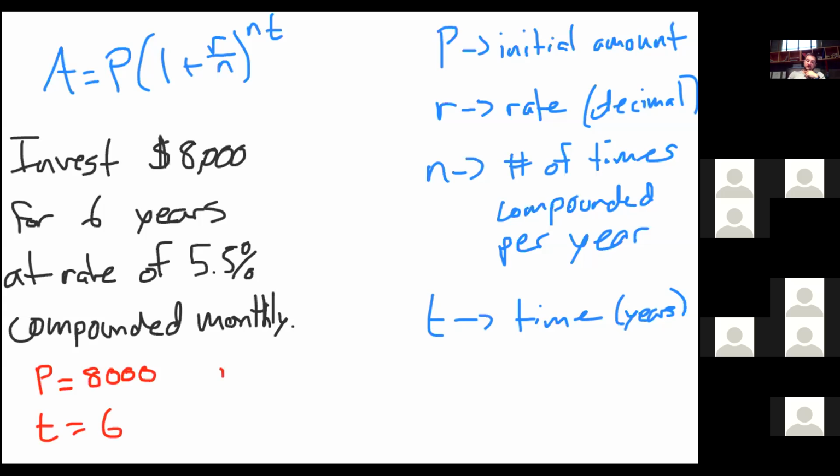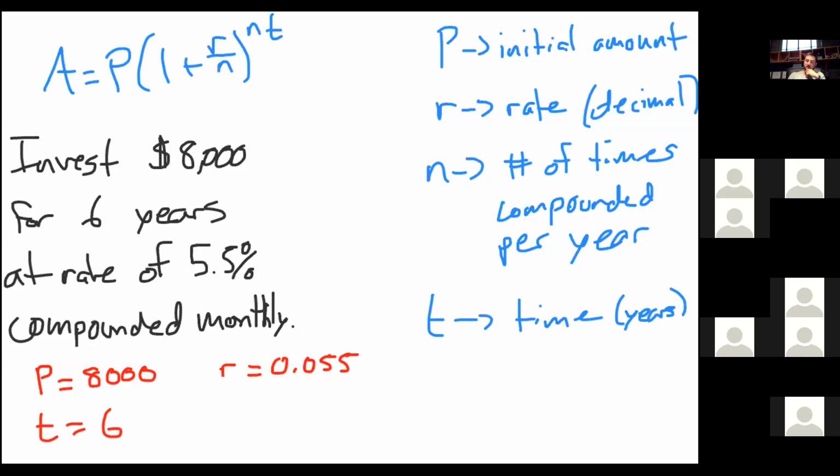I have a rate of 5.5%, which means if I convert this to a decimal, this would be 0.055. Remember, if I'm converting from decimal to percentages, we always just move it over 2 spaces, and that's where I'd get the 5.5% from.